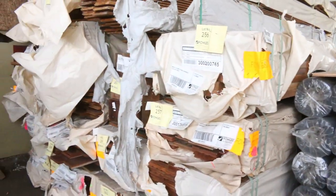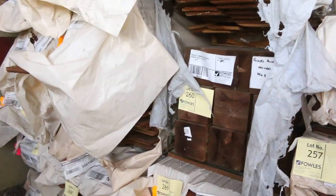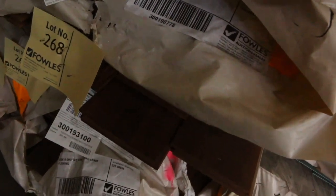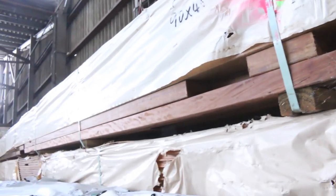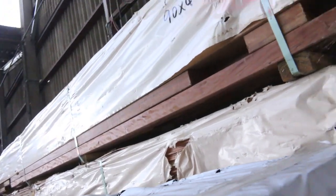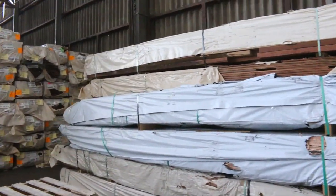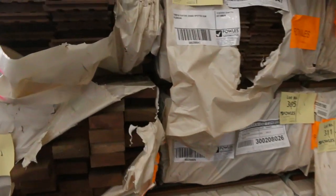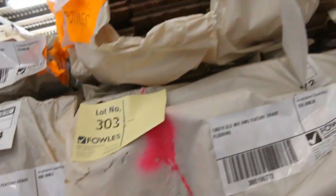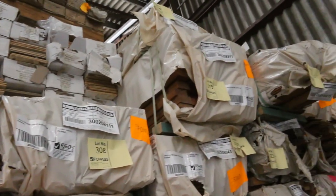There's a little bit of decking in this week — not a great deal. A couple of packs of 86x19 and about four or so packs of the 64x19. Also got a few other products through here — a fair few packs of flooring. A spot of gum in 80x19 and 130x19, and a similar size in Queensland mixed hardwood. Lot 286 is a pack of 90x45 spot of gum. You'll probably find a pack or two of that throughout the list tomorrow. Mostly flooring in this bay, a bit of 90x45 and a few other sizes, plus a little pile of spot of gum.